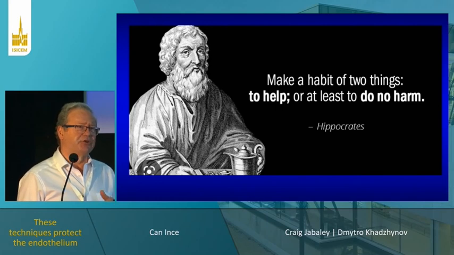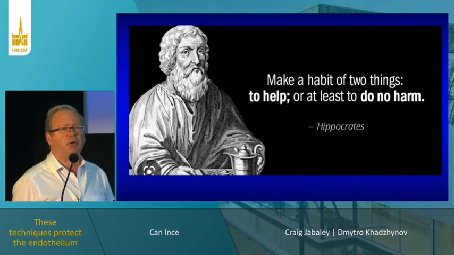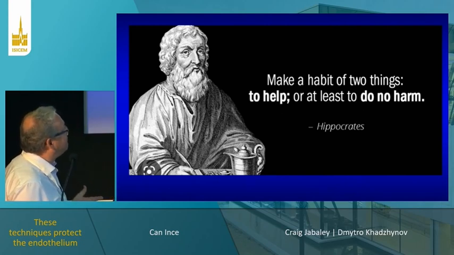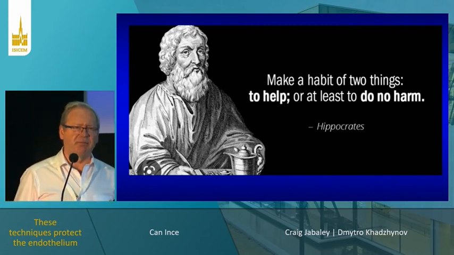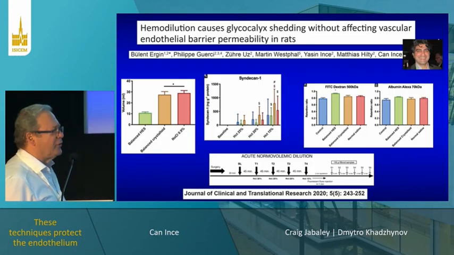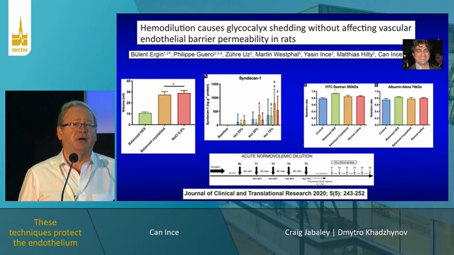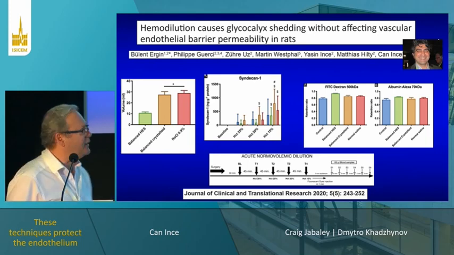But we must take, certainly from a physiological point of view, which is a more holistic approach to what we're talking about, one step back. And Hippocrates already said it, make a habit of two things to help. But let's first take a step back and not do harm. Let's start with that. And there's certainly a lot of things that happen in perioperative medicine and critical care which cause harm. Necessarily so, but one must be aware that every good side has a bad side.